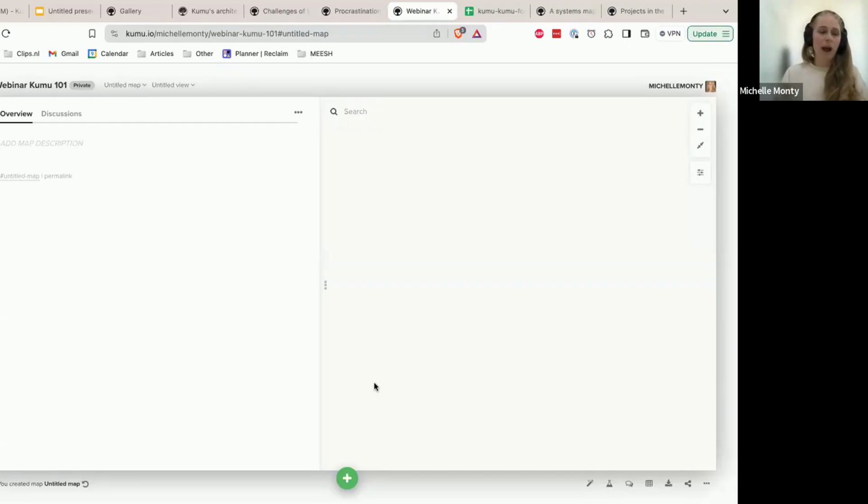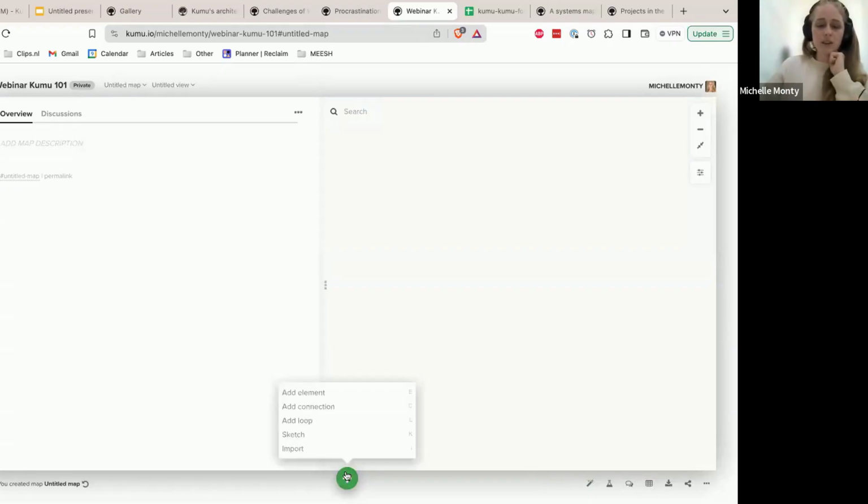So let's say that you have 2,000 people that you want to put into a network map, but you don't really know what information you want on them and how they're connected. I would say maybe put in 10 people in Kumu first, figure out how you want them to be visualized in Kumu, and then export your map to Excel and continue working off of that structure. So those are the options.